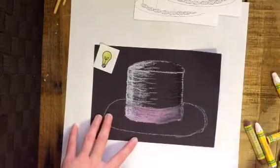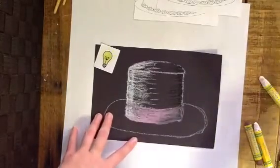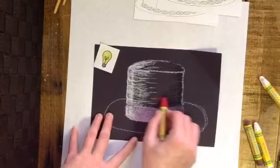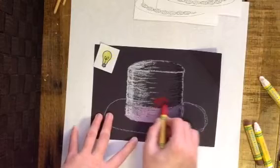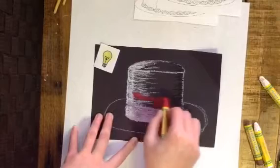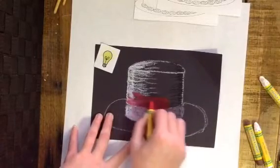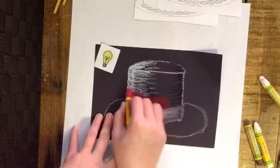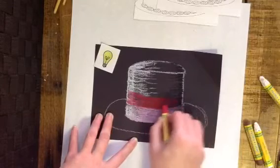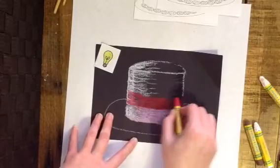Alright. Then if you want to switch colors, you can switch colors at any time, but you just do the same thing. So if I want to have a stripe of red next, I'll start in the middle. Fill that in, pushing hard, and then I'm going to go towards my light side. I'm still curving with my cake. And I start to push lighter as I get to the white side and let that white come through. Then I would go back to the dark side, pushing pretty hard as I fill in that side.